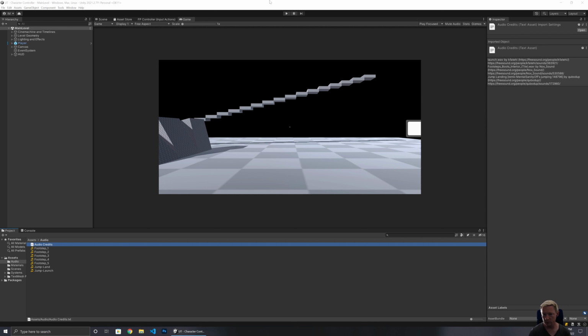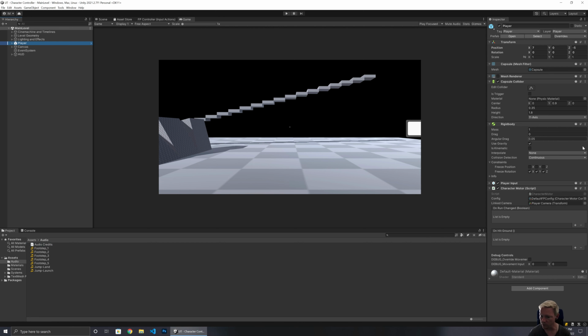In terms of the audio, what I want to set up is stuff for triggering a footstep event and a landing event. And if we take a look, we've already got stuff for a hit ground event. The reason I want to set this up as events is because you might be working with different audio systems. You could be working with the built-in stuff in Unity, or you could be working with an audio engine like Fmod or Wwise.